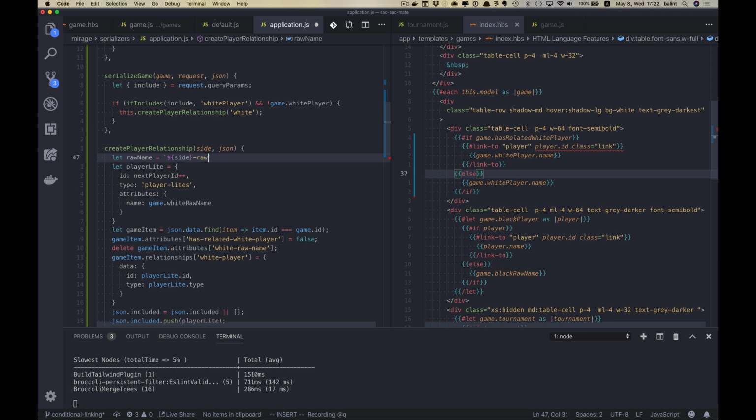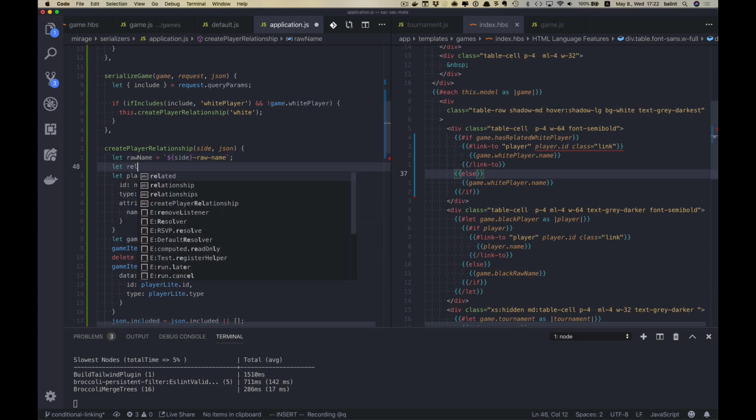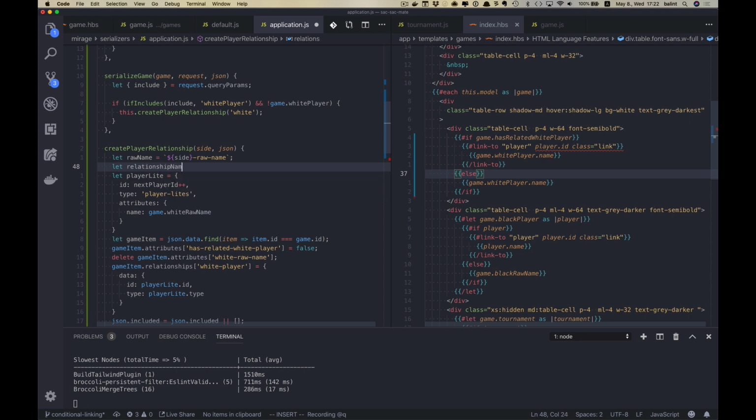The row name should be row name. Then we have relationship name is side player.